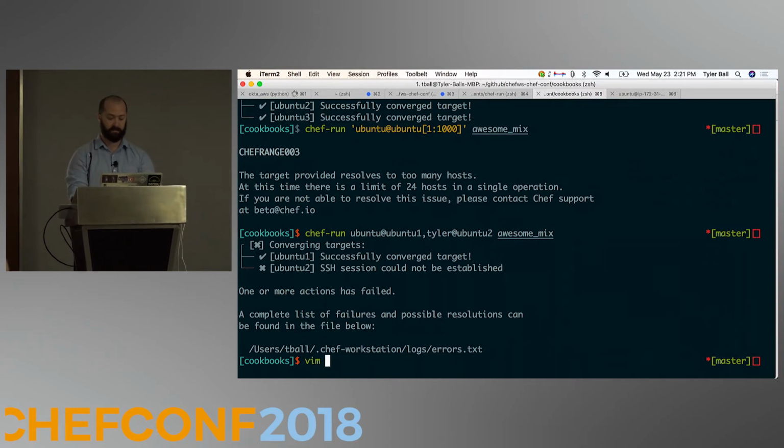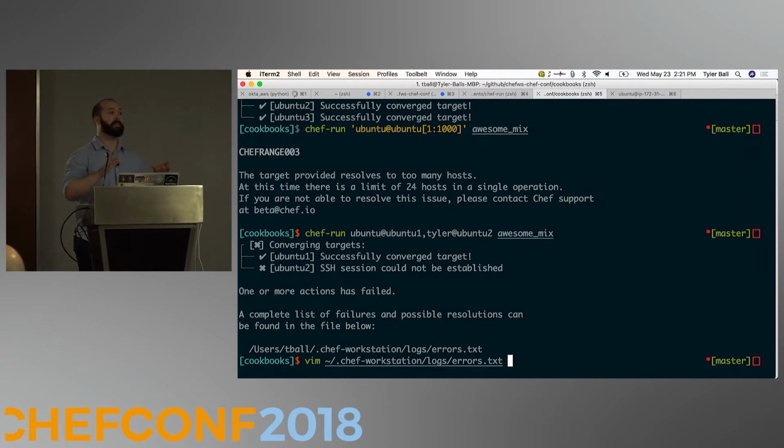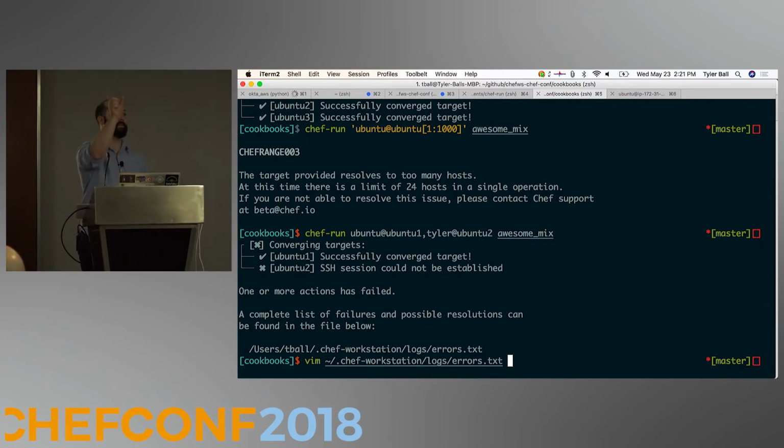Can you use a file that lists the hosts that you want to affect? If you wanted to read it up and using bash syntax, parse it into a comma-separated list, yes. But right now, we don't have any way of just pointing at a file and saying, here's a host on every line, do this for every host, or CSV or anything like that. That's something we want to do when we talk about inventory management, and that is definitely something that we want to do. So John will talk a little bit more about that in a little bit.